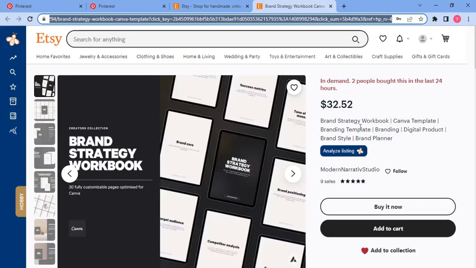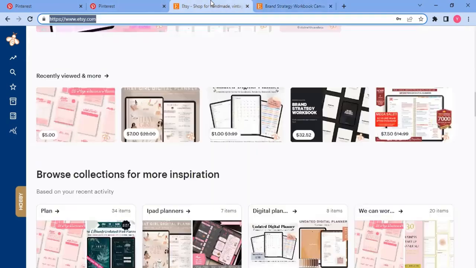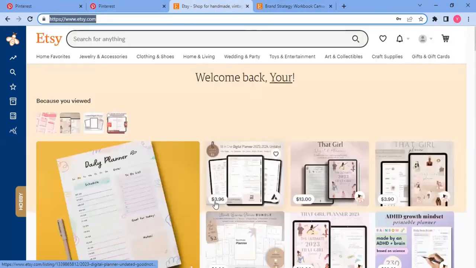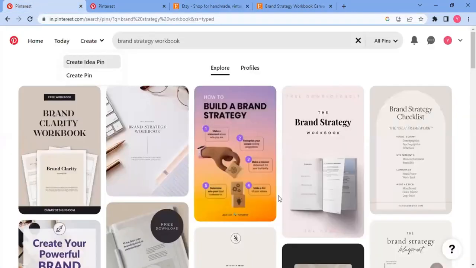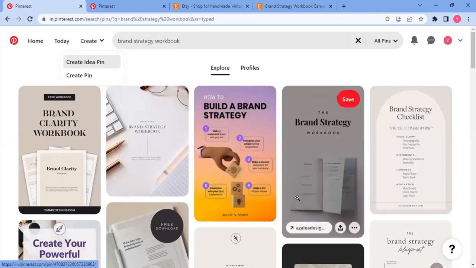And now the other thing is, how can you stay in trend? On Etsy, you can explore millions of products. You can explore and see which product is performing, how they are performing, what's in trend and everything. You get inspired and probably create a product around that or similar to that. Same way on Pinterest, you can explore what people are doing, what's in trend, and probably create a pin around that.